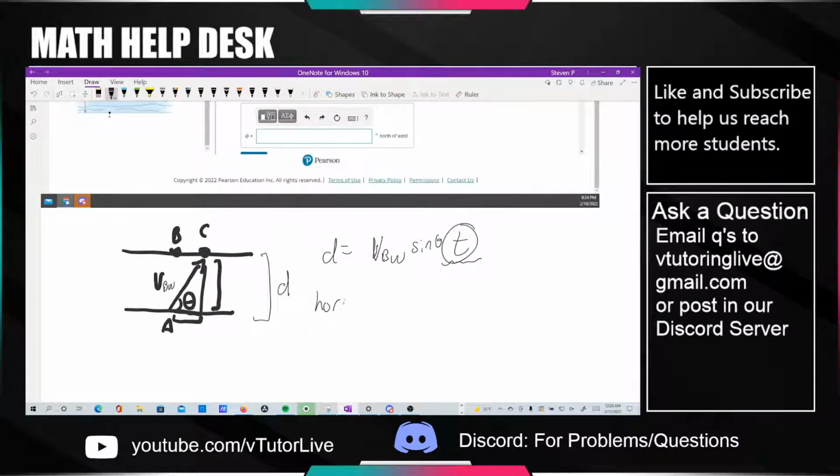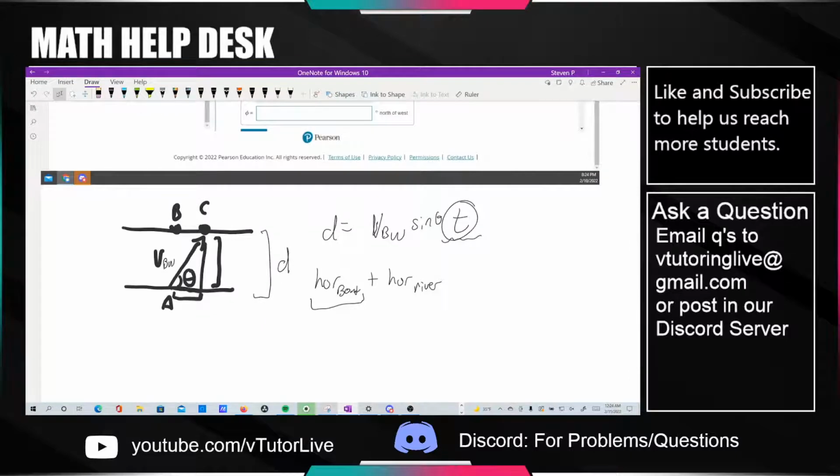So then there's sort of two horizontal components. There's the horizontal distance traveled by the boat, and there's a horizontal distance traveled by the river. So then you just add these two up. This thing basically turns into v_bw cosine theta times time, right? This is basically how far you would have traveled if there was no current, right? And that should turn out to be exactly whatever BC is. This should be just equal to the distance between B and C.